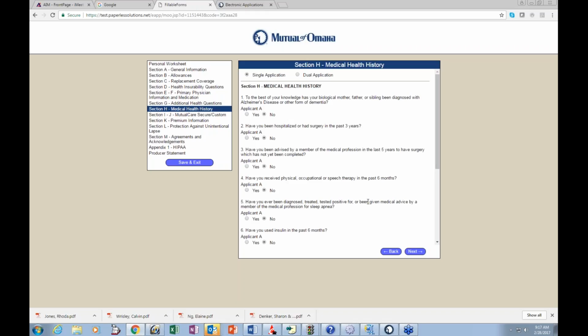Section H is the last part of the health history, and I want to draw your attention to the very first question here as well. It's the family history question on a cognitive issue. If your client says yes to this question, like say their father was diagnosed with Alzheimer's, it's not a knockout. There'll be a limitation on what you can buy, and the limitation is you can't buy longer than a 5-year plan. That's the only limitation that shows up there, and you will also not be qualified to be offered a preferred rate class. So you'll be select at best in a 5-year plan length.